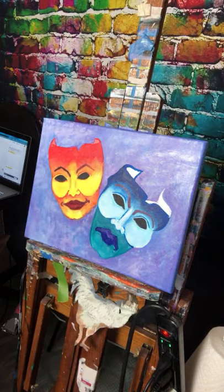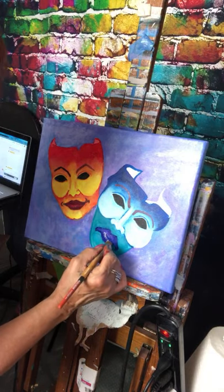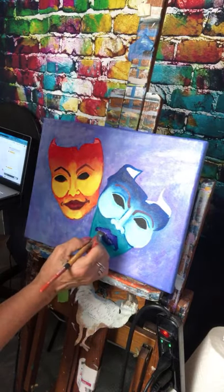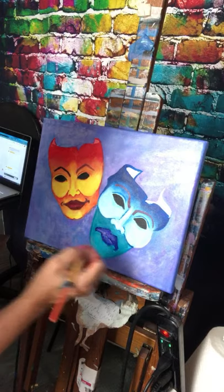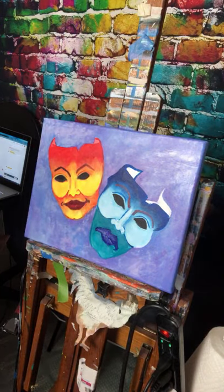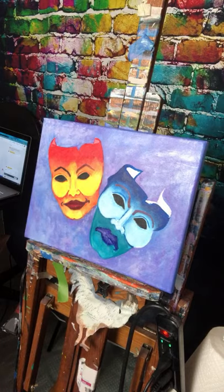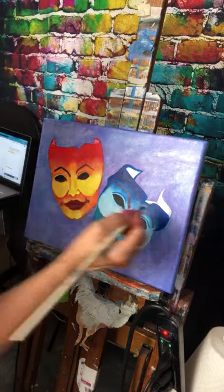Now the guy with the purple lips, we got to get his lips too. So this one here, same thing. Okay, this is going to be a little darker here. Okay, and I've got to lighten that one spot up there. It's getting pretty close to being done. It's coming along, that's for sure. A little bit of that blue shade. Gonna make it.